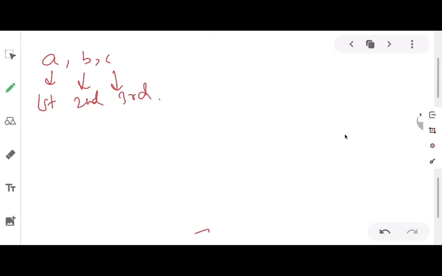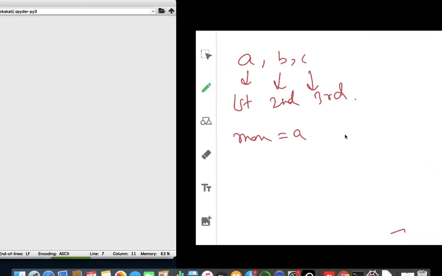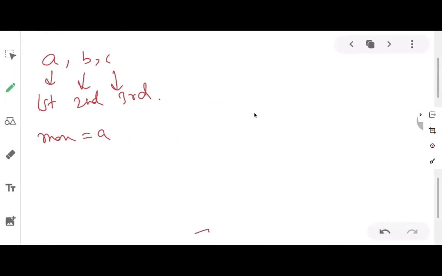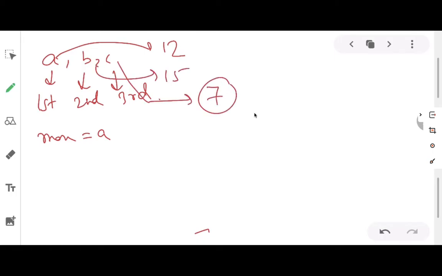After that, we did max equals A. Our inputs were 12, 15 and 7. So A was 12, B was 15 and C was 7 in this case. So at first max equals A. What was done internally by the Python interpreter: max equals A, and A means 12.